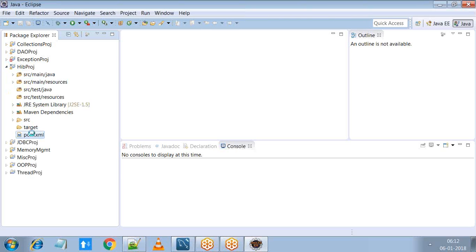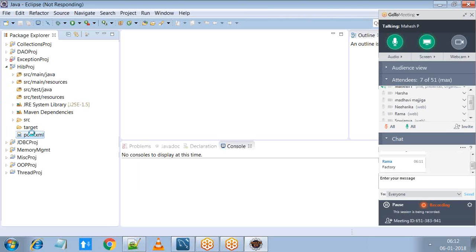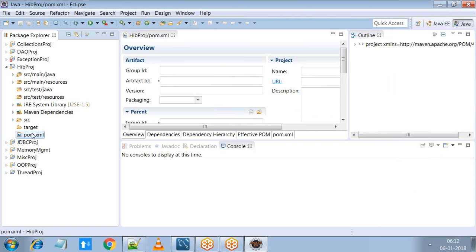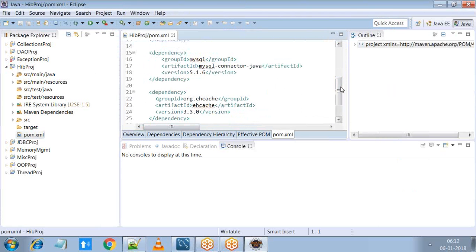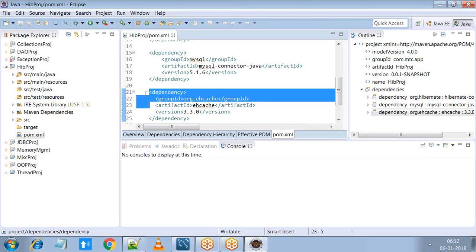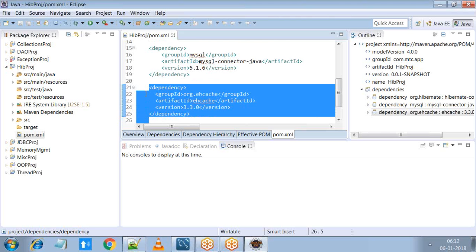So what are the cache implementations? There are several: EH cache, OS cache, SwarmCache, JBoss tree cache, and the commercial caches also. So this is EH cache.